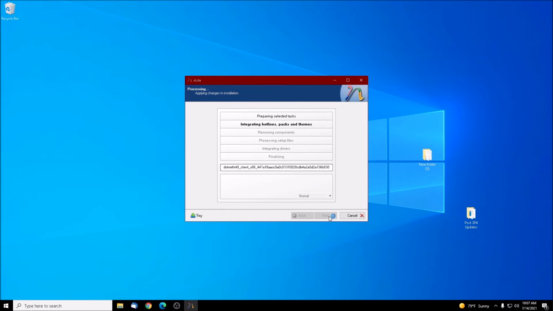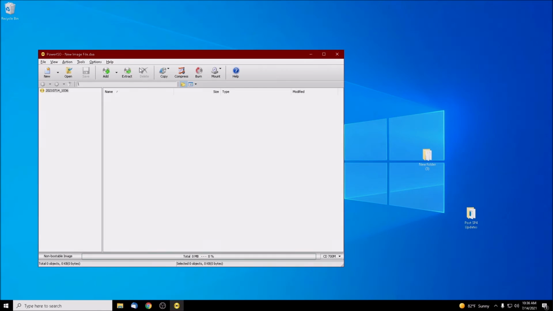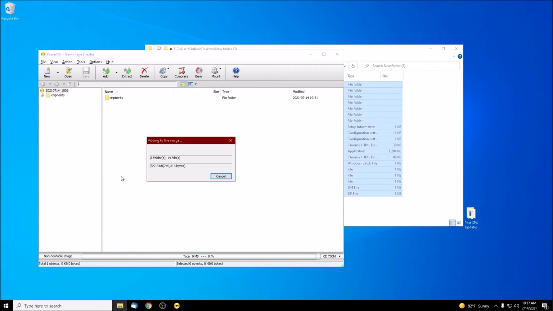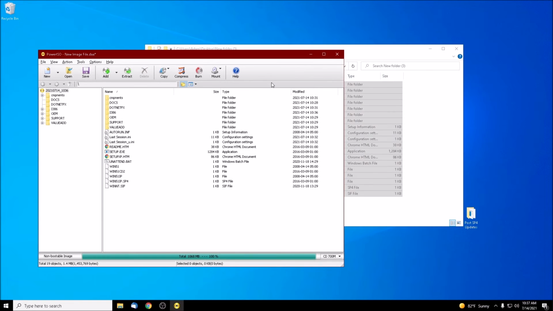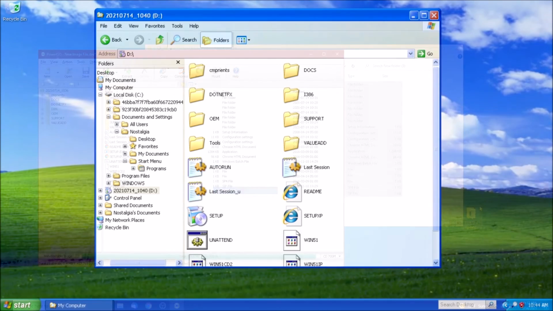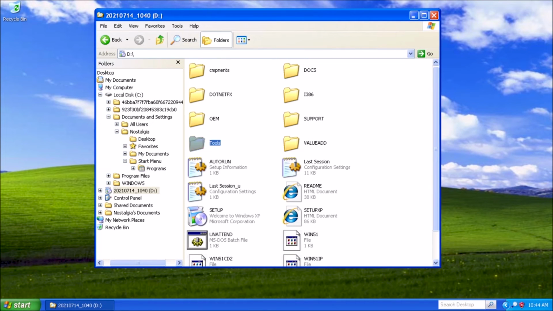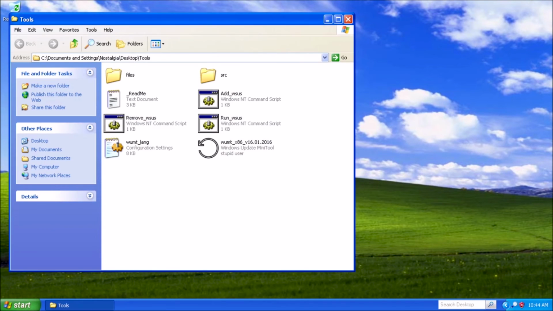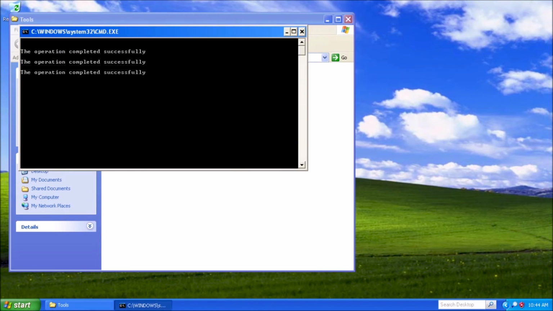While we are waiting, we can talk about the security updates for the POS Ready version. What we can do is when we update our custom installation disk, we can add a new folder called Tools and put both the proxy and Windows Update Mini tool into that folder. That way, after we've installed Windows XP, we can browse the disk and just copy that Tools folder over to the desktop. Open the folder and double-click on Add WSUS.